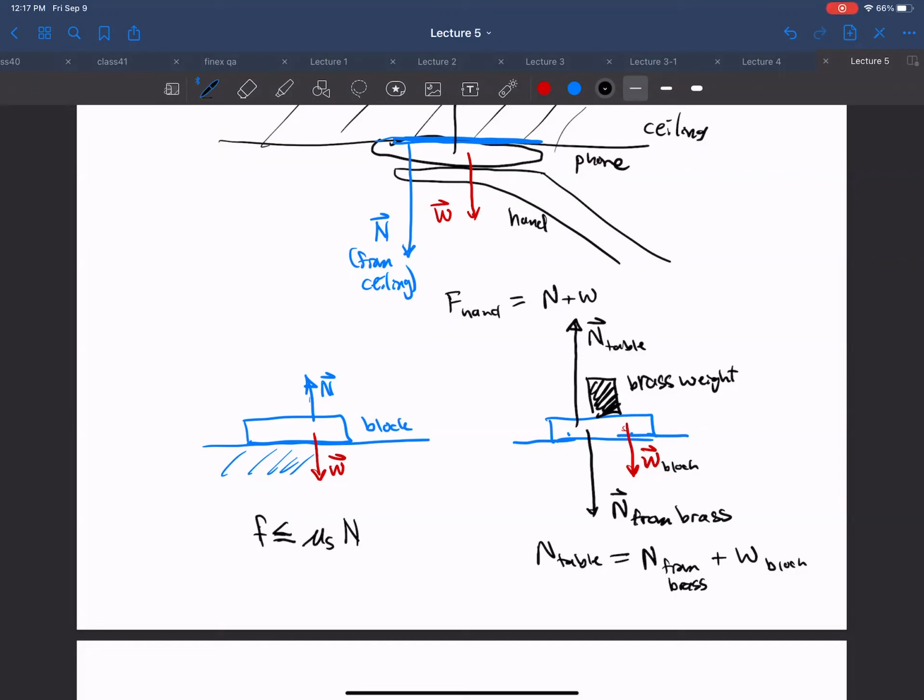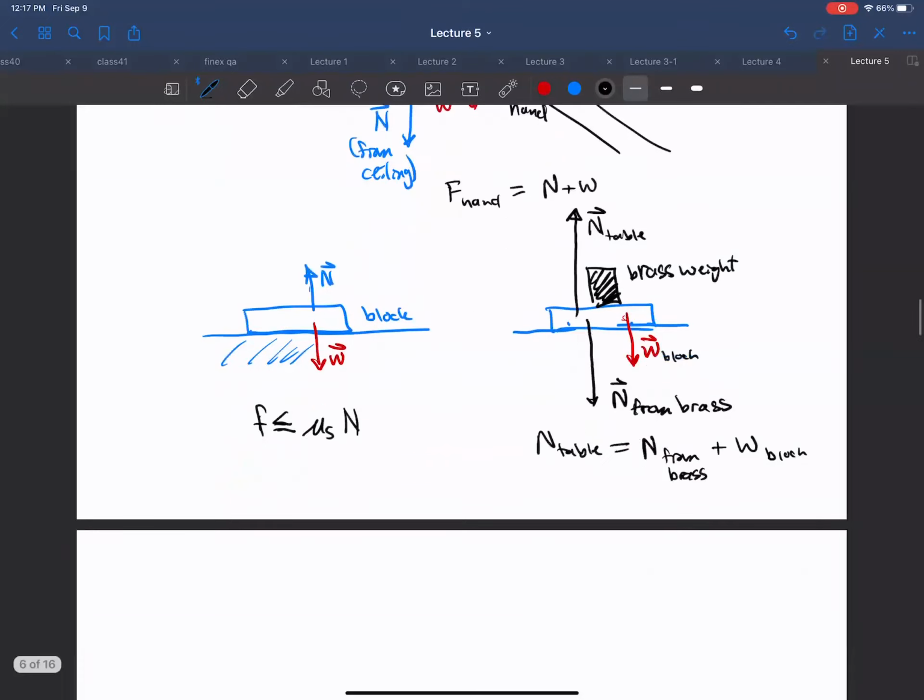So let's see how far we can push this today. Let's try doing things where the forces are not all perpendicular to each other. So let's go back to the simple case where we just have the block on the table. If I were to push straight down with my finger, that would be pretty much the same as having the brass weight there. But now I'm going to push at an angle with my finger, like this. I'm not pushing hard enough to move it, but I'm pushing downward and to your right. And I want you to draw the free body diagram for that.